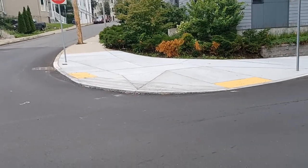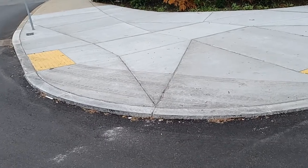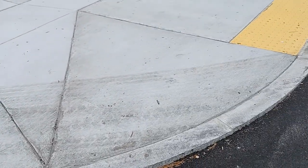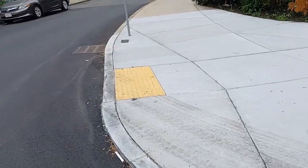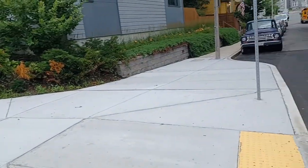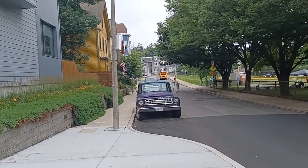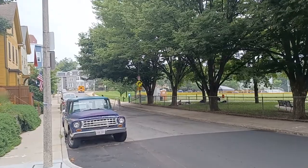when you make the sidewalk wider, all they do is take up the same space. See that? Trucks need a bigger radius to make the turn. So if a person's standing right here, guess what? The person gets hit now. If the person's in the walkway there, guess what? They get hit because now you made the sidewalk into the street. If that makes any sense. You made the sidewalk into the street. So they still gonna drive the same manner.